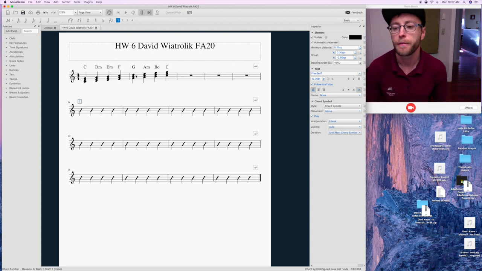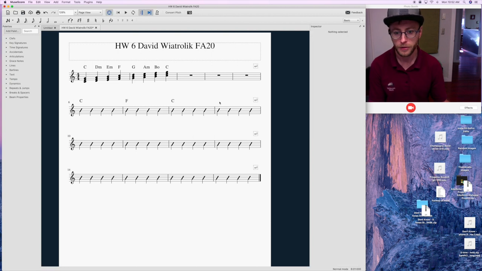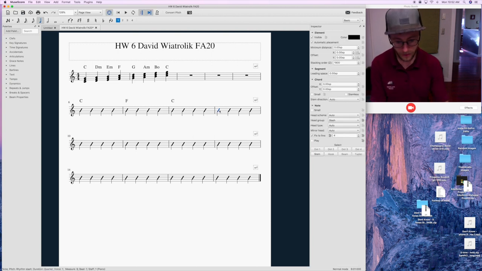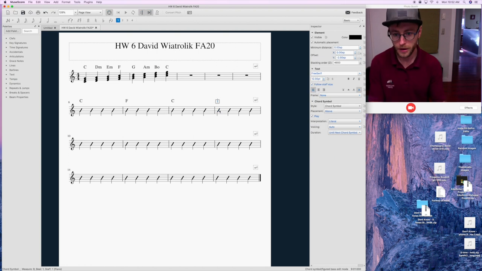You would grab them and try to create a chord progression from them. So I'm going to put the C chord in the first measure. I'm going to hit space bar a couple times and move to the next measure. This is where we go to the F chord. Go ahead, push forward. The third measure is going to be a C chord, pushing forward, and another measure of C here. Command K, there we go.